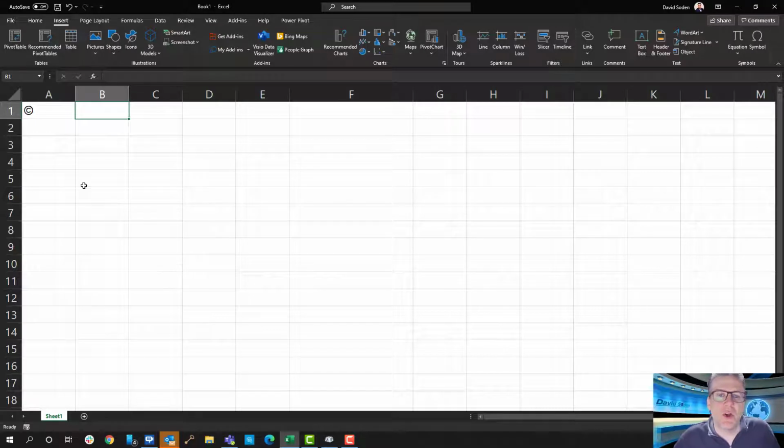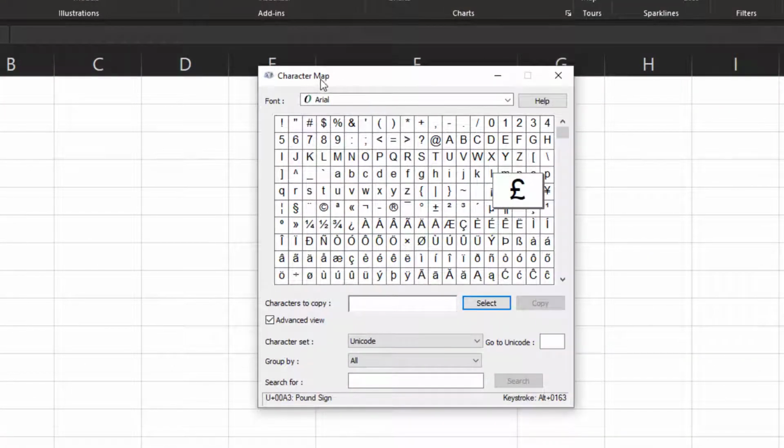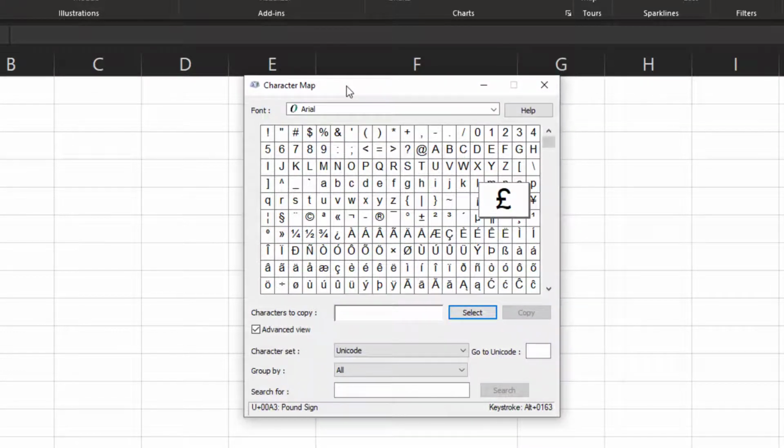Now I want to show you one other way of doing this, and it's something called the character map. This is the second way, and character map is an application that's been with Microsoft Windows, I think, since the beginning of Windows, if not definitely Windows 2000. So at least 20 or 20 plus years.